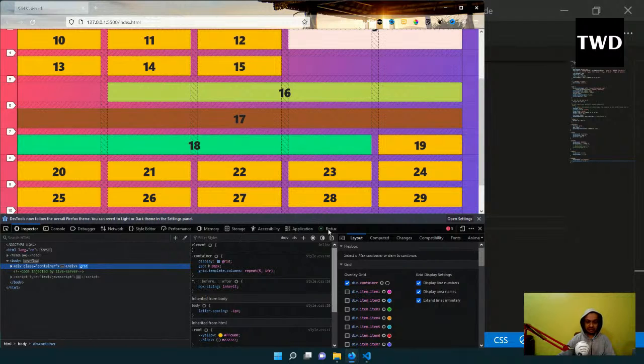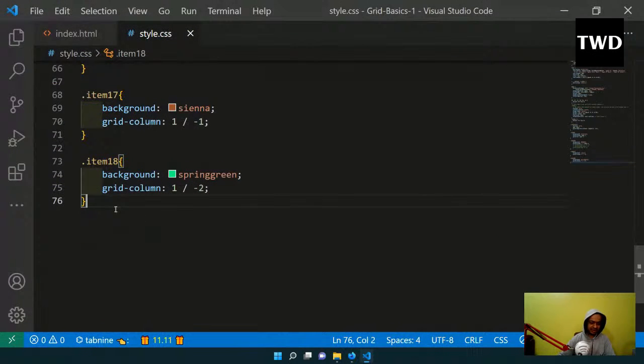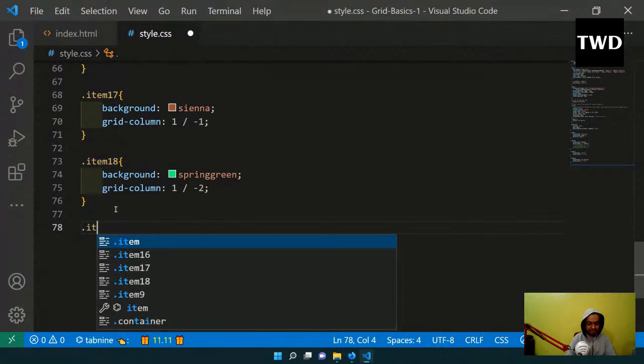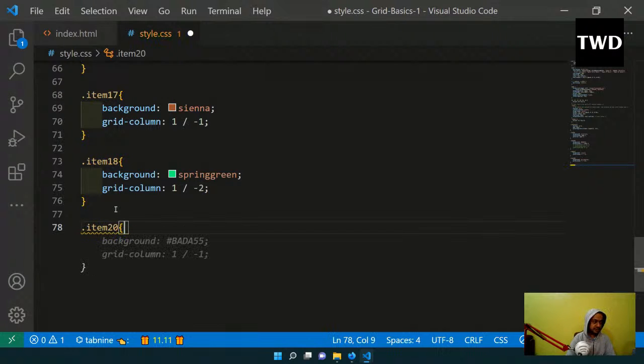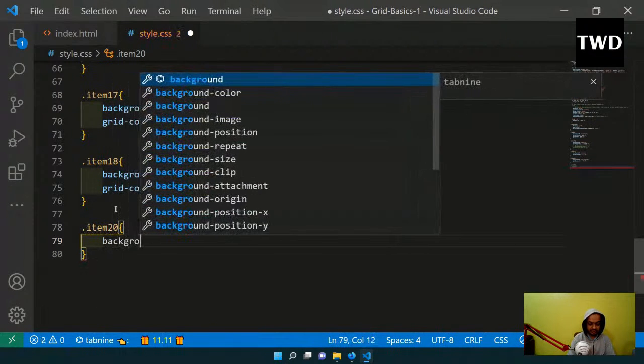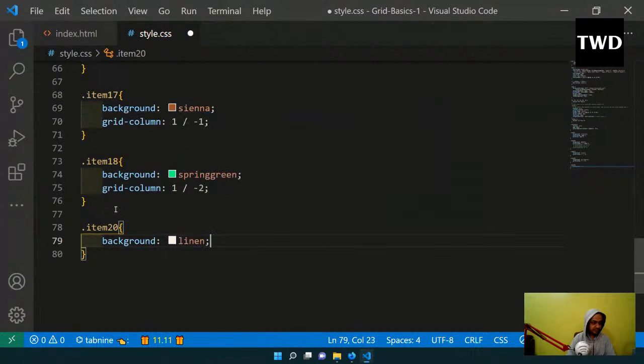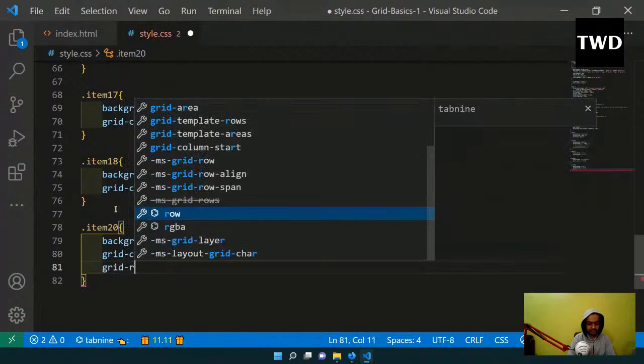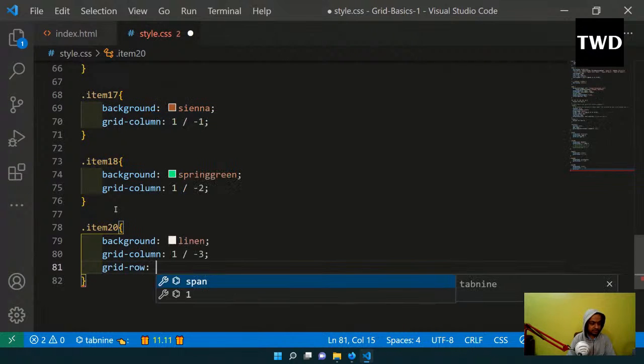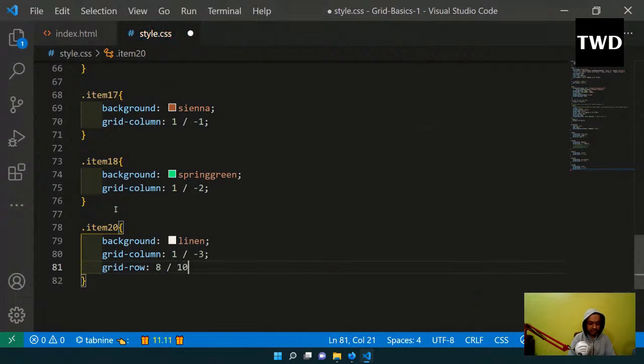And now we can also mix and match. Item 20, background is linen, and grid column is 1 to -3, and grid row is 8 to 10.